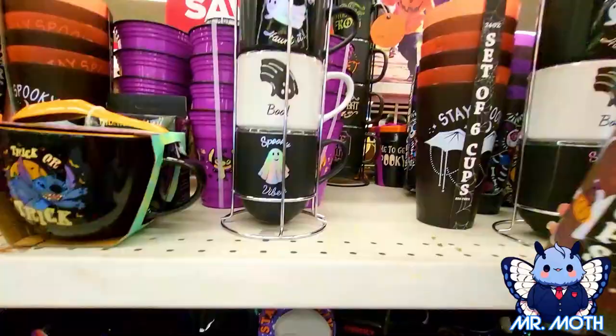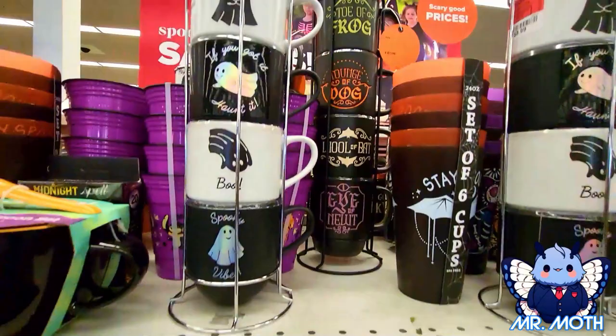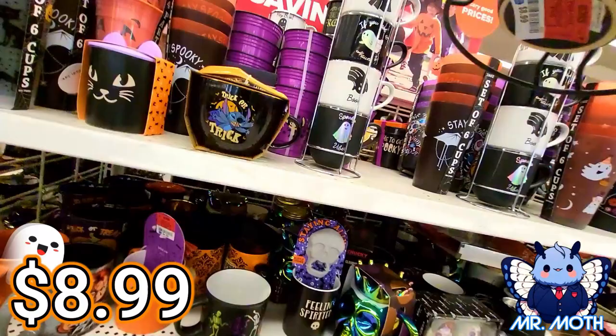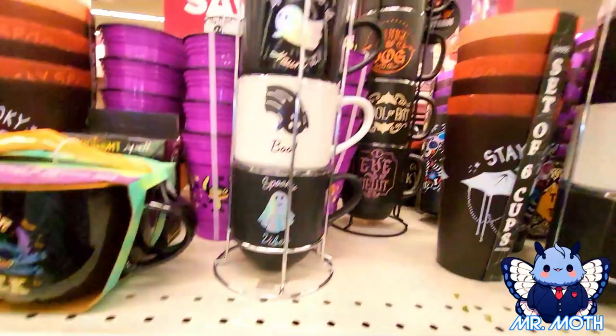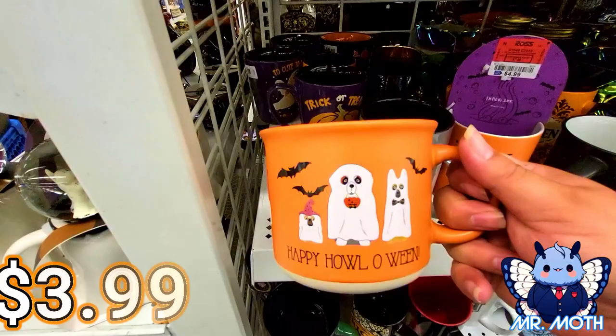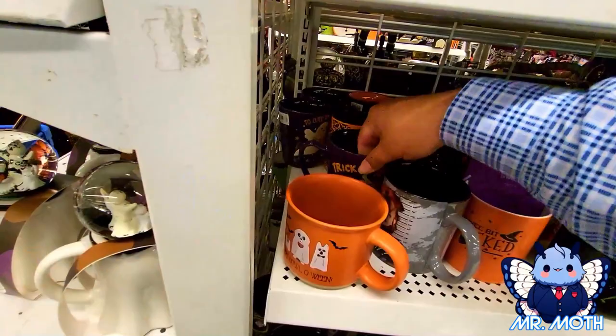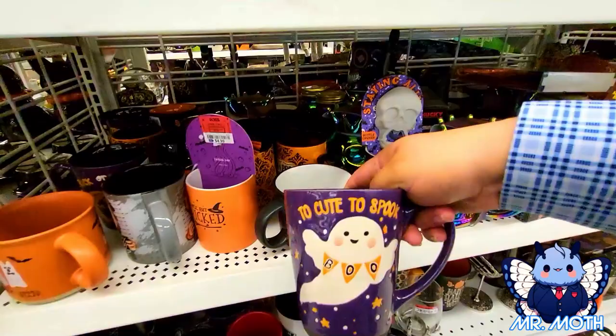There's something cool in the back but I don't know if I'll be able to get it. That one looks pretty cool. I like the design on that one. This one is $8.99, but pretty cool. That one's pretty heavy too. There's some more mug stuff. Here's a cool one right here — love the doggies. Happy Halloween. This one is $3.99. Here's a cute one right here with the pumpkins. Trick or treat. This one's $3.99. This one's a real cute one — too cute to spook. It is cute. And this one is $3.99.